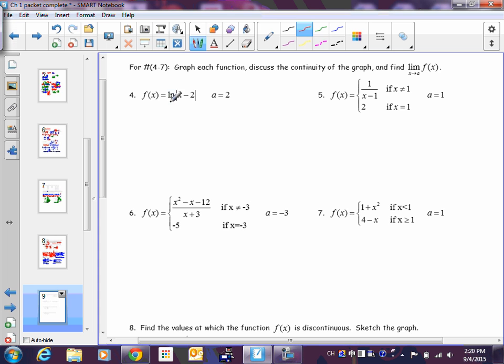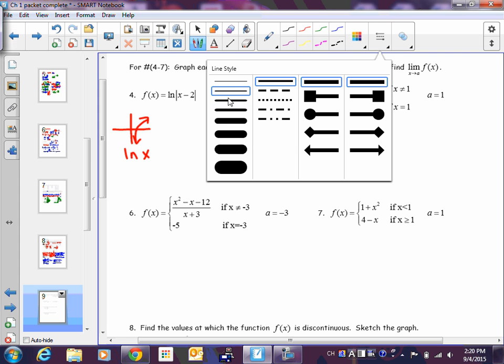Okay, first of all, the parent function here is natural log. The absolute value bars may be throwing you off. Okay, let me explain something. This is what just plain natural log looks like. I'm about to erase this, so if you want to list it or draw it on your paper, you can. All right, now, do you see how the domain here is only positive numbers? That's because you can only take natural log of positive numbers. How do you make something positive?